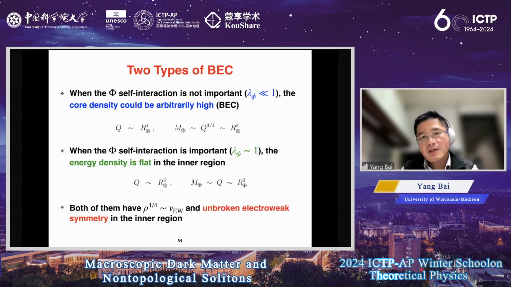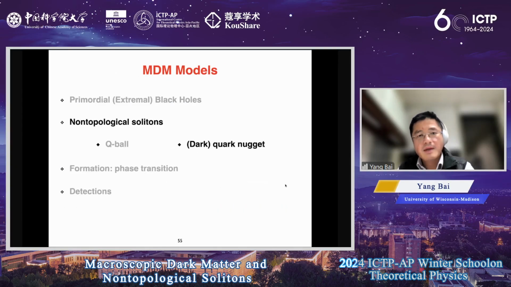So one is, if the self-interaction is not important, we have some scaling we already mentioned: the mass is proportional to charge, with a factor 3 over 4 pi. And in another case, if the self-interaction is important, we have a little bit simpler situation, where the mass is proportional to the charge, and that's it. Right? And in both cases, if we couple to the Higgs doublet, then we have electroweak restoration in the inner region of this non-topological soliton. So in that sense, this is already very simple. It's almost just solving the classical equation of motion, and can give us an interesting non-topological soliton state. Okay, so that is the first model, which is the Q-ball.